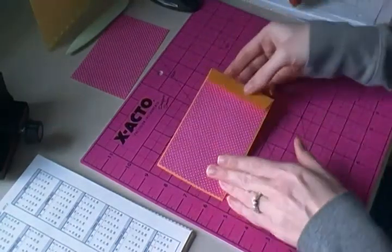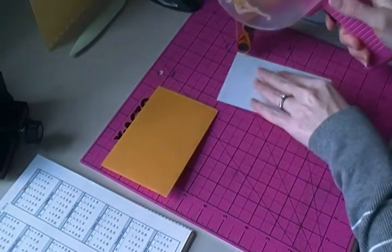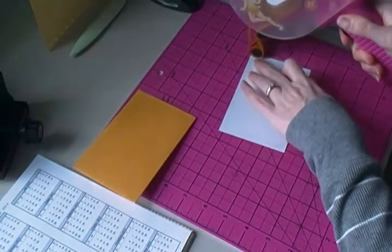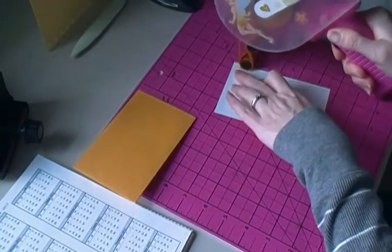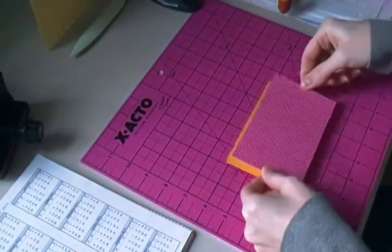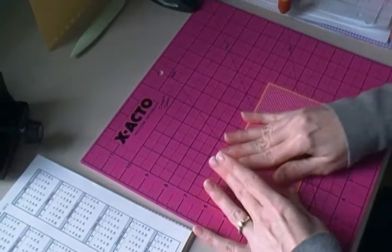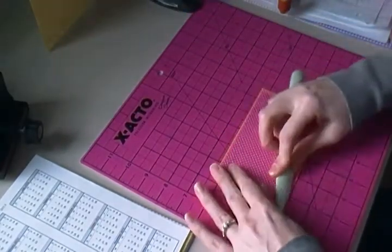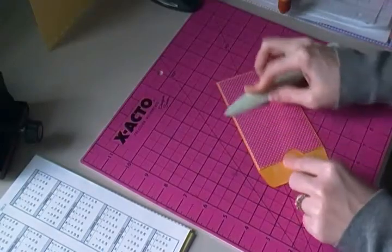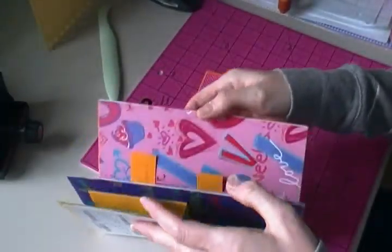There's the little flap. I'm going to do this side the same way — just adhering the paper right on top of the envelope. If you didn't want the envelope really showing, you could cut your paper to the exact same size, but I don't mind the little border of the envelope. I'm just going to center this and then take my bone folder and rub over it — I have a habit of using my fingers and getting paper cuts, so I try to remember to stop doing that.